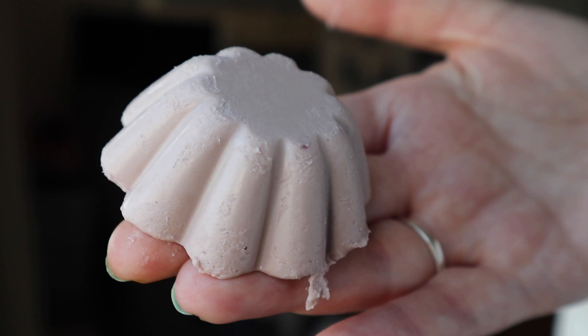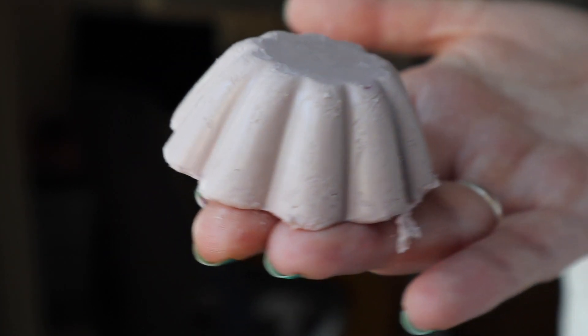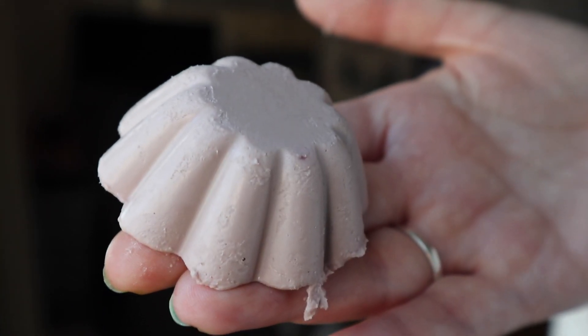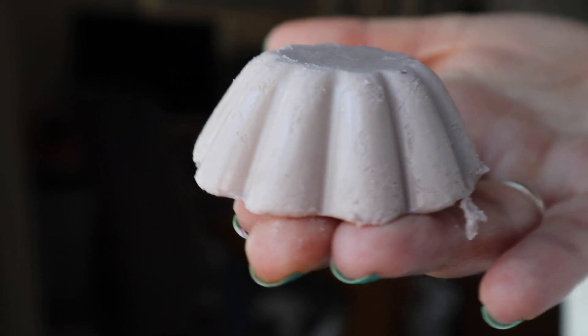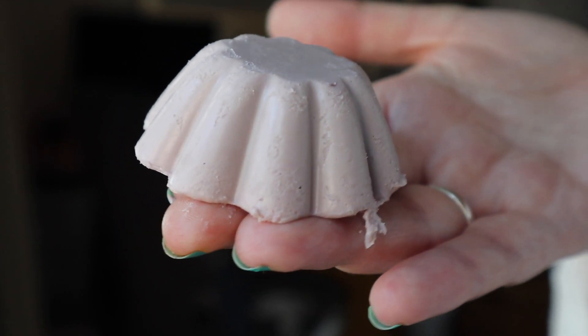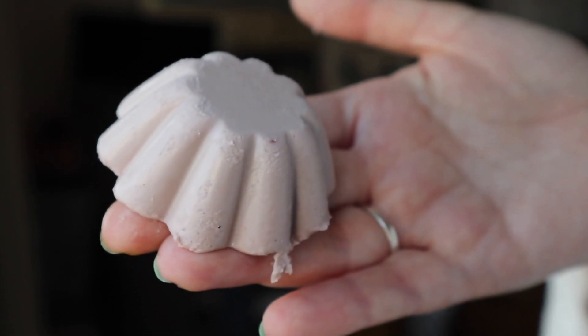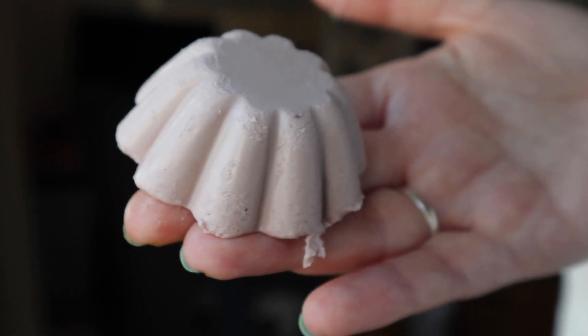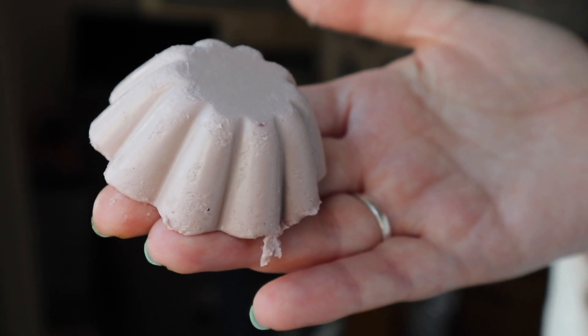Next we have something I'm really excited to try — it looks so fun. This is a sensitive clay facial mask in a solid bar — I've never tried a solid mask before and it's going to be so interesting to use. It effortlessly exfoliates, nourishes, and detoxifies pores. It comes in at £8, gently exfoliates, detoxifies and cleanses pores, and has anti-fungal and antibacterial properties which are great for fighting acne. It gives your skin a healthy glow and is travel-size, mess-free, with zero packaging, handmade in the UK. Key ingredients include lavender oil, French red clay, and white kaolin clay.